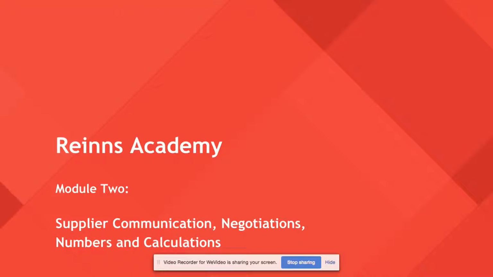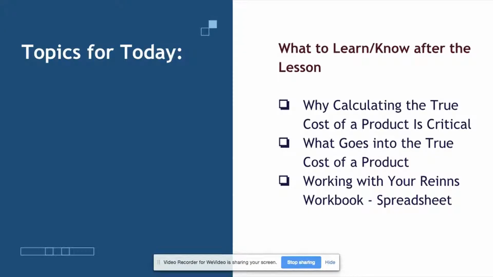This is what I've been stressing since we started this academy. Once you get these key things right in the beginning, these suppliers are going to be the ones you work with, and you have to develop a relationship with them. It has to be fruitful. Today we want to learn quite a number of things, and by the end of this lesson, you should be able to grasp these things.